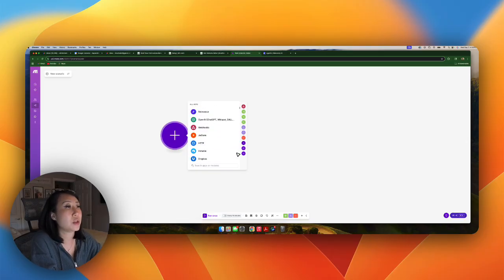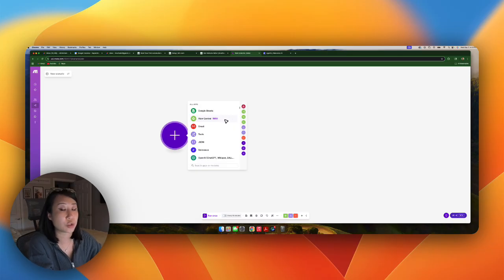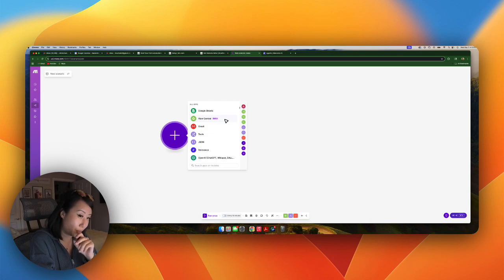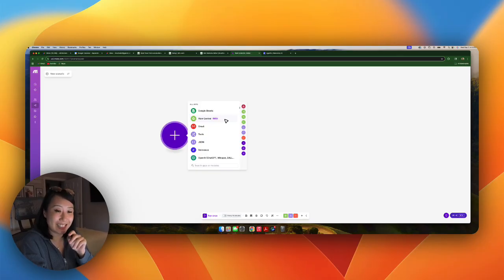Some other options in here as well: there are different tools, flow controls, iterators, and aggregators, and that's a whole other video in itself. But essentially there are a lot of different tools in here that help push this workflow together. All in all, make.com is a very cool platform because it allows you to really extend the capabilities of these apps to do things for you.